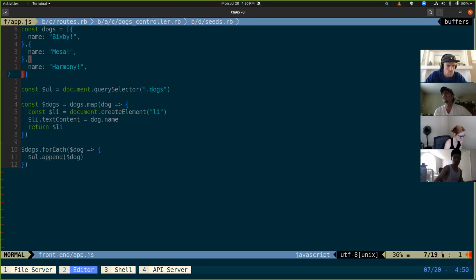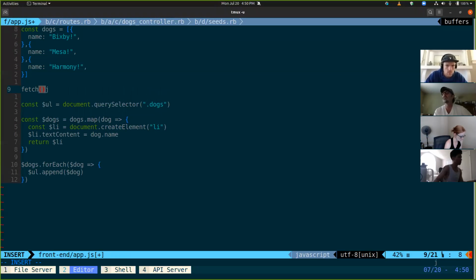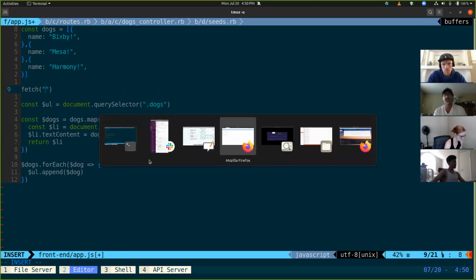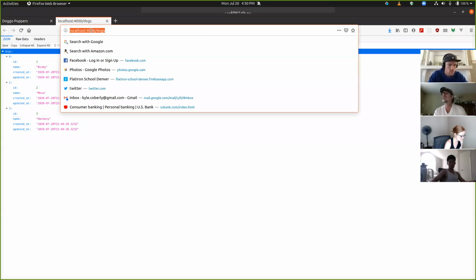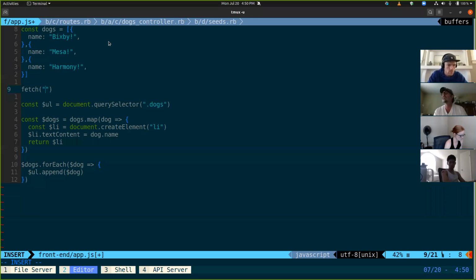So what I'm going to do is fetch. I need to fetch to the correct place, so I put localhost 4000 dogs. Pro tip, fetch will only work if you put the protocol on it. Google.com doesn't work.